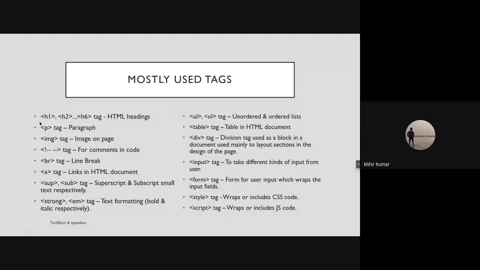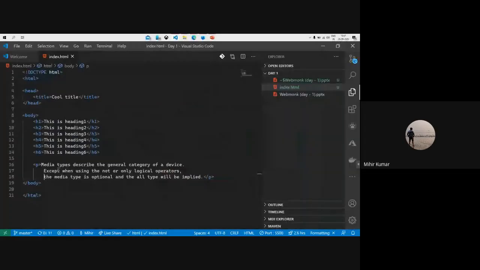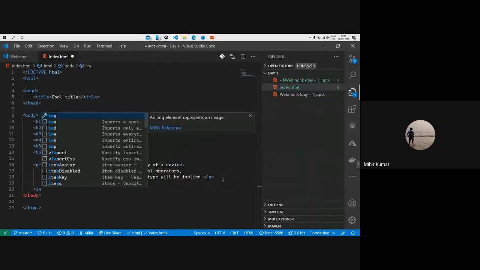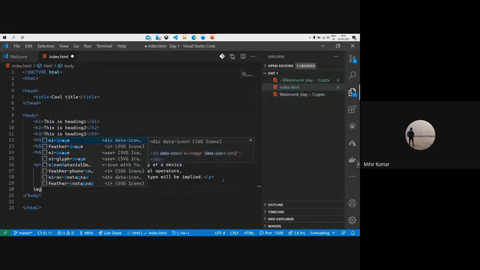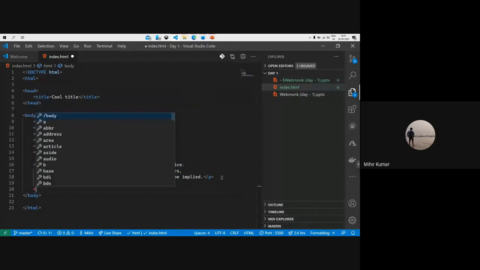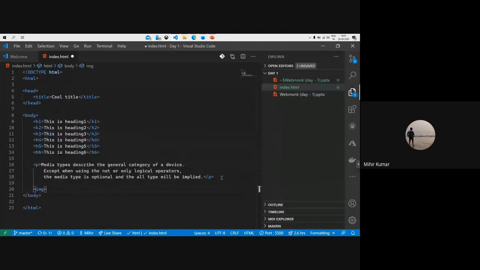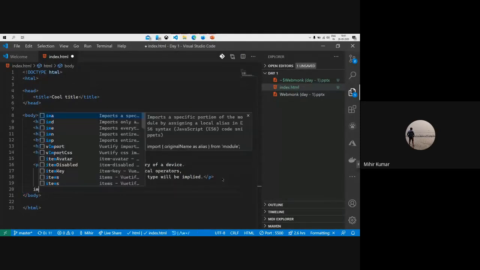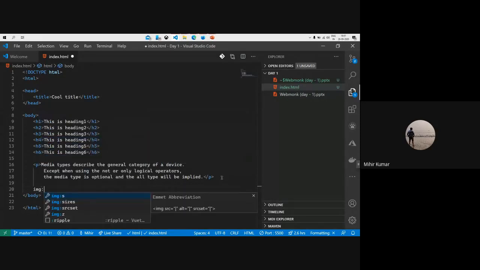Then let's move on to the image tag. To show you what we have available as IntelliSense, you can see when I do this, there are again suggestions available for me.